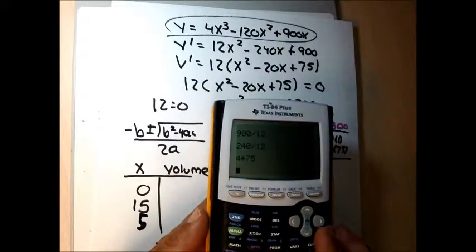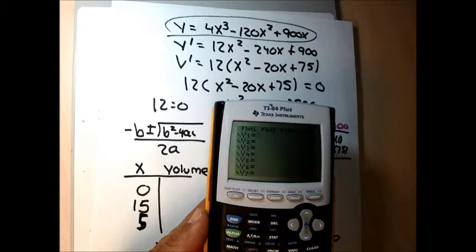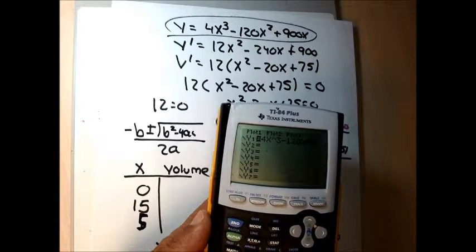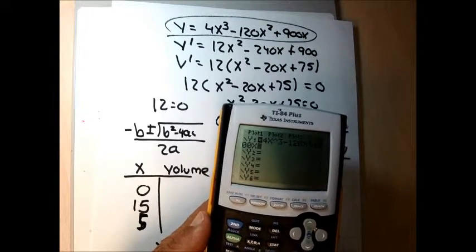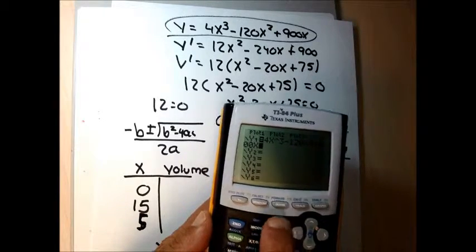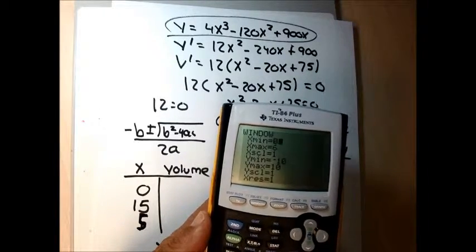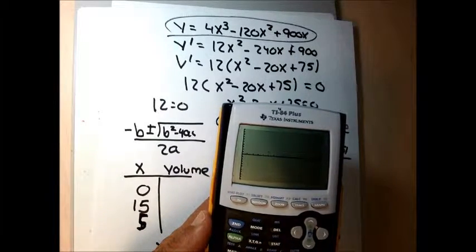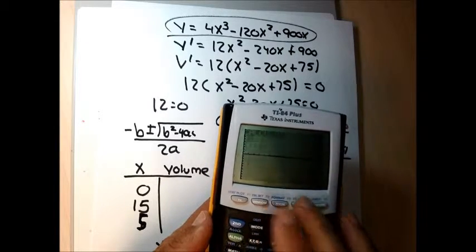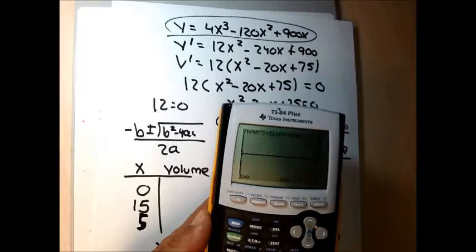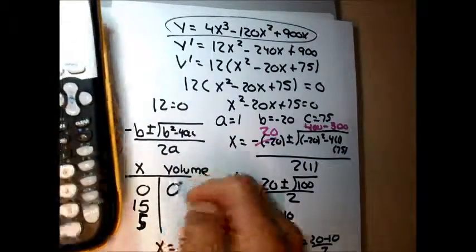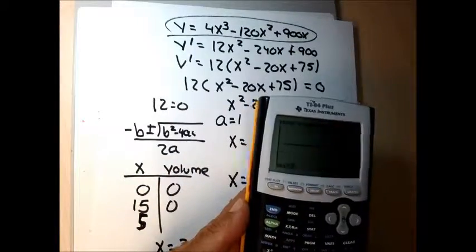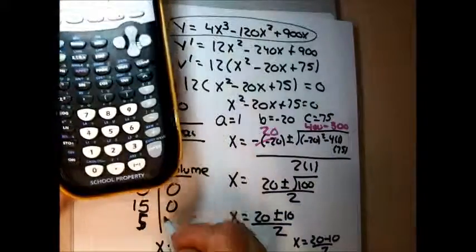So now I'm going to break my calculator in. Y equals, clear, 4x up arrow 3 minus 12 x squared plus 900x. Enter. Window x equals 0 to 15. Graph. I don't need to see the graph to answer the question; I just need to get the values. So now second calc, value, type in 0 and hit enter, and I get 0. Type in 15 and hit enter, and I get 0. Type in 5 and hit enter, and I get 2,000.